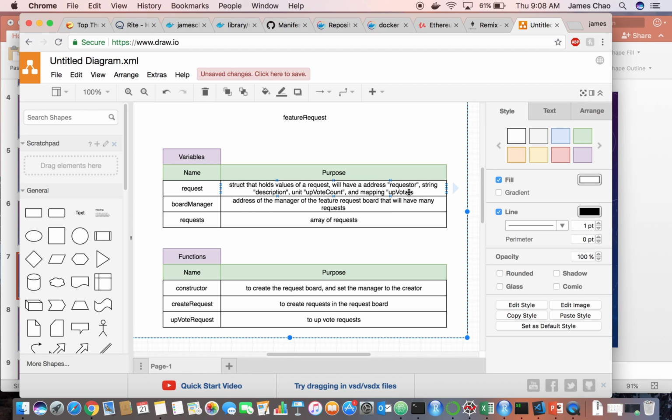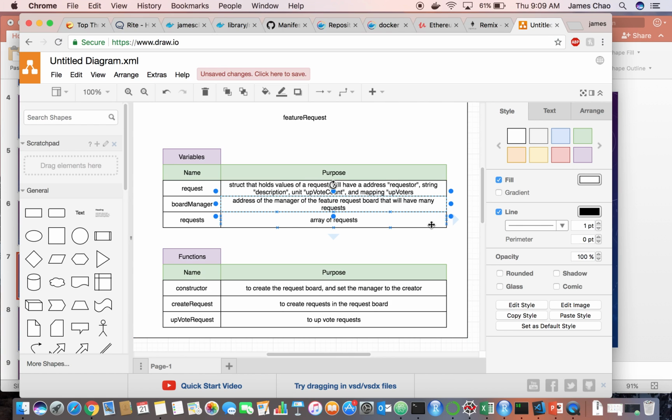Now, traditionally, one way to do it is to do a for loop and just loop through your array of requesters or upvoters, and then make sure that the address of the person upvoting doesn't already exist in that array. Now the issue with that is if you have a million upvotes, then this will take a very long time. And if you didn't know, the blockchain processes even slower than a normal traditional server setup would. So that is the reason why I'm going to be using a mapping here.